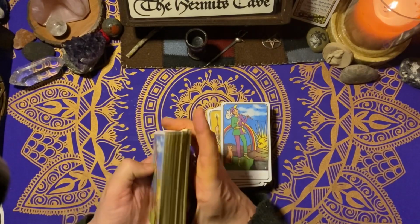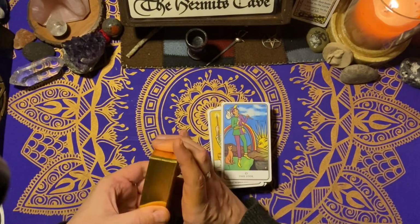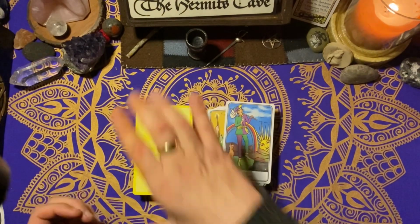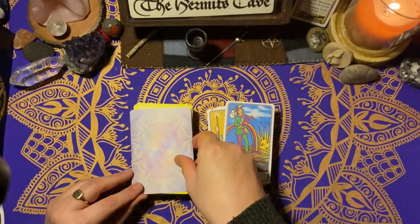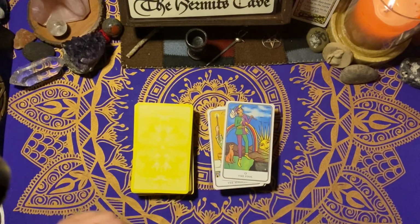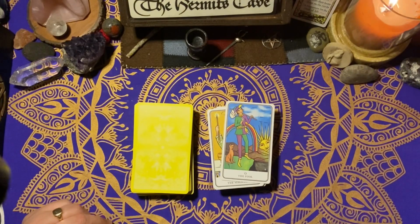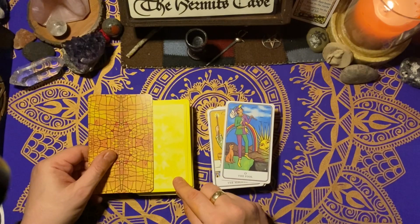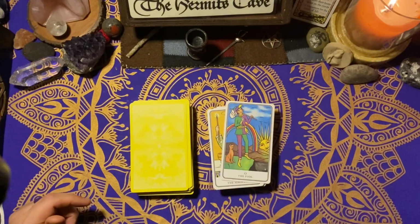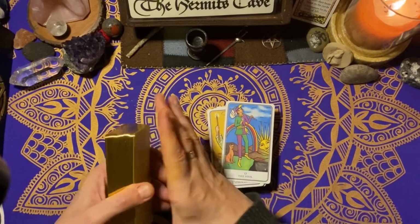It feels nice. I would imagine that some people with smaller hands may struggle. I'm trying to think of a size to compare it with. Maybe Shimmering Veil, but I think it's still a bit shorter. Yeah, no, it's not Shimmering Veil, but it's a nice size. Jumbo CS might be a little bit too big. A little bit shorter than Jumbo CS. If you've got any of these decks, it might help you to get a bit of perspective.